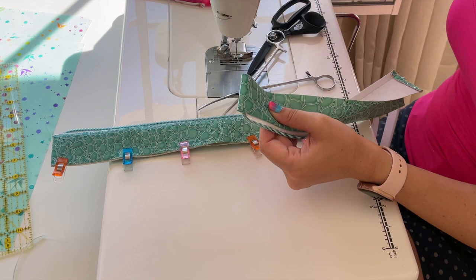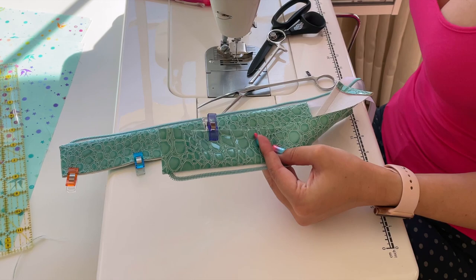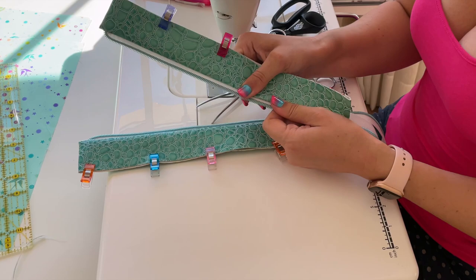Whoops. Seriously, guys, my hands, they're just not cooperating with me. Stuff is flying left and right. There we go.